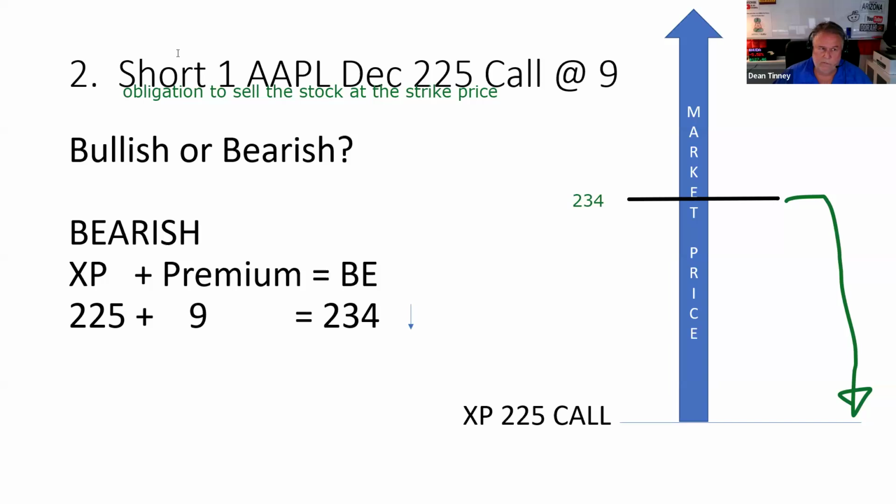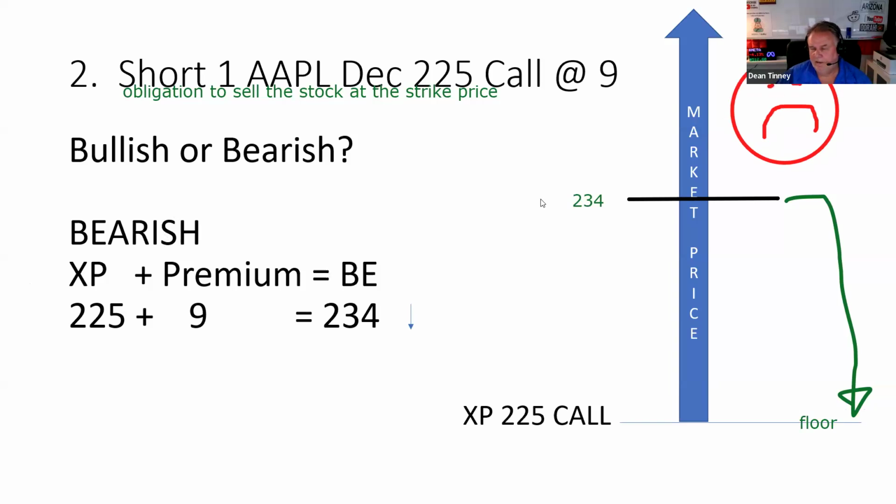And as I told you, I like to think about options as floors and ceilings, and there is a danger here. Danger, danger, danger. There's a floor here, but there is no ceiling. Uh-oh. There is no ceiling. So if we're wrong about this thing, this is going to be really bad.